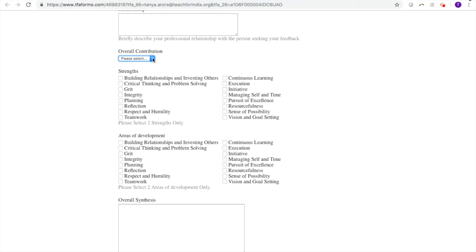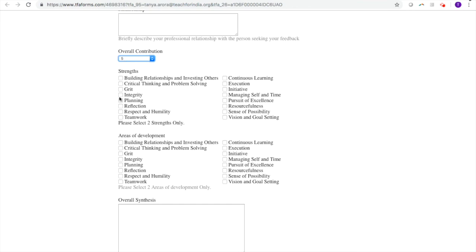If you're sending this to a project group that you're part of, or let's say, for example, Teach for India's data management community, they might say this has been your contribution to that larger community, right? So really, this is your peers' chance to give you a rating from 1 to 5. 1 being this person doesn't really contribute to our collective work at all, to 5 being, this person's contribution is massively valuable and in a great place.